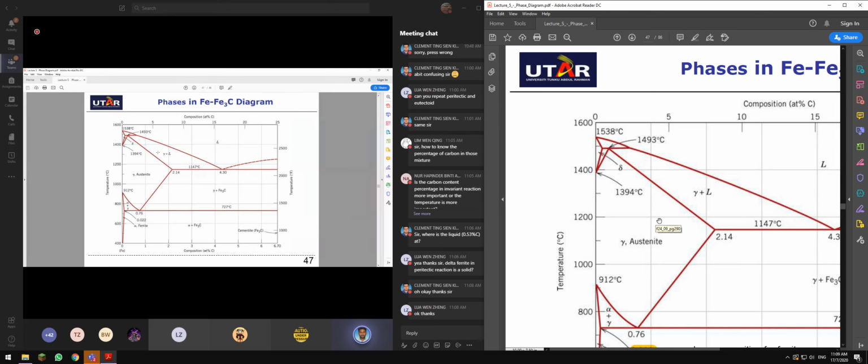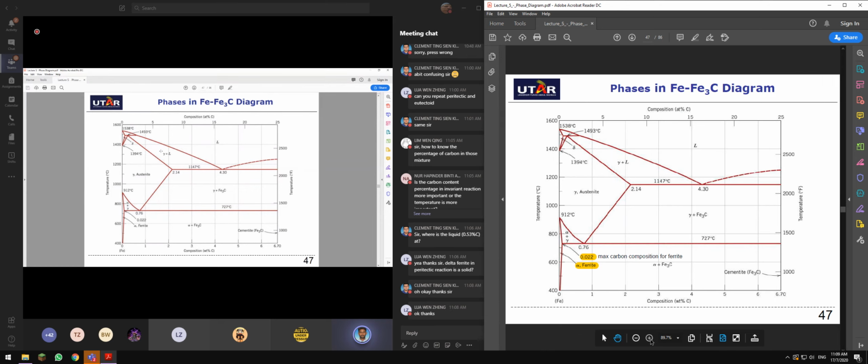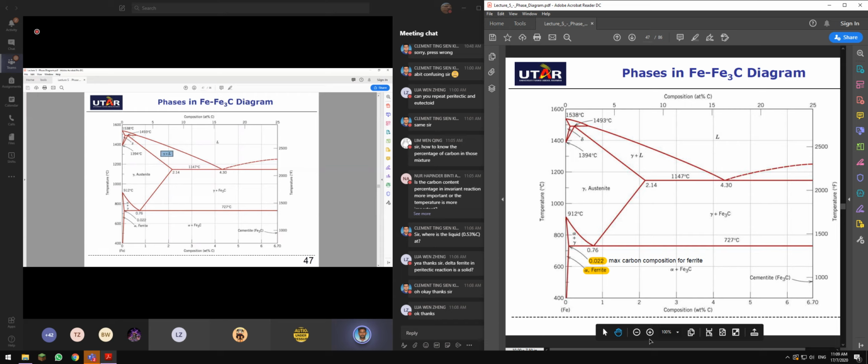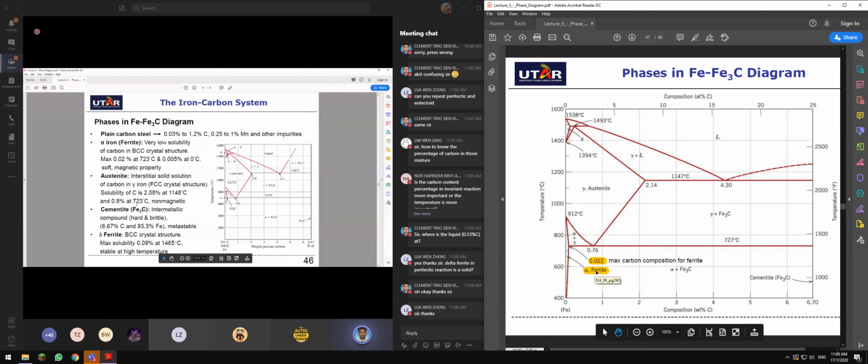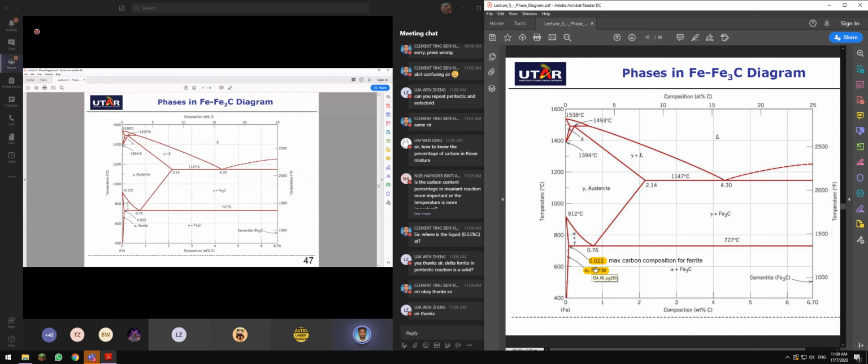Think of that in mind and imagine if you're reducing temperature, what will happen? From here, reducing temperature, you're still going to change from austenite to liquid, and then it becomes austenite. Here, you have a transformation of this liquid and also ferrite. Liquid and ferrite become austenite directly. This region, guys, is still ferrite, same as this ferrite. It is more stable at this temperature. This is ferrite.